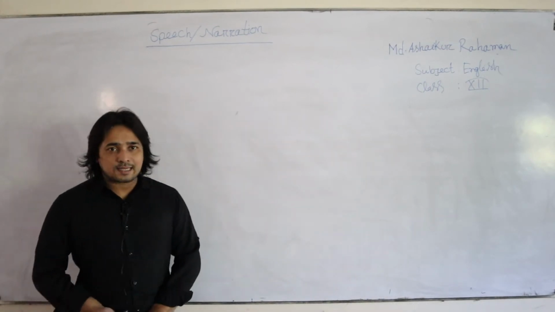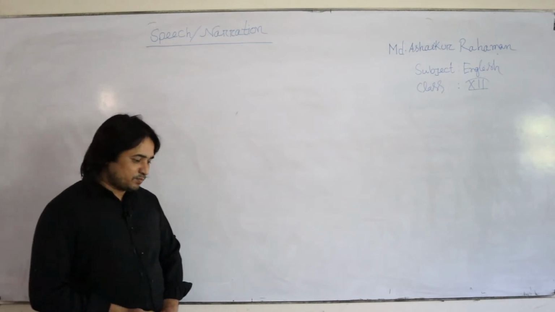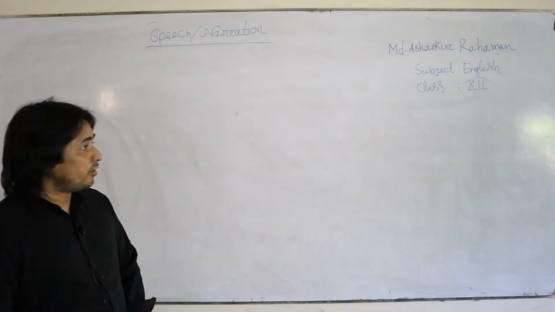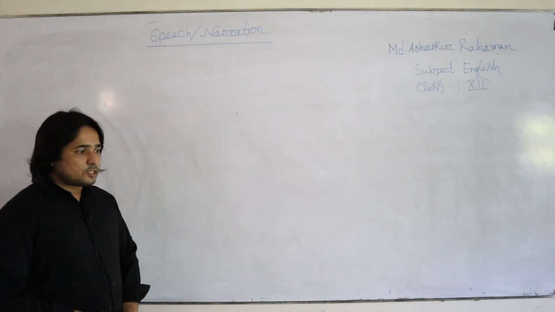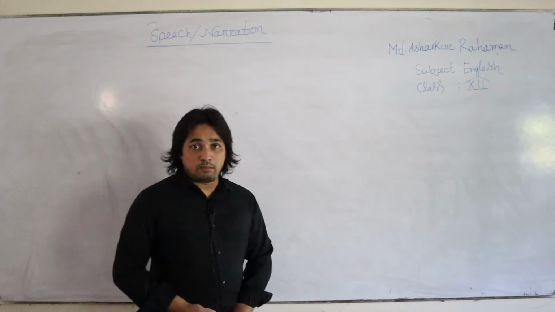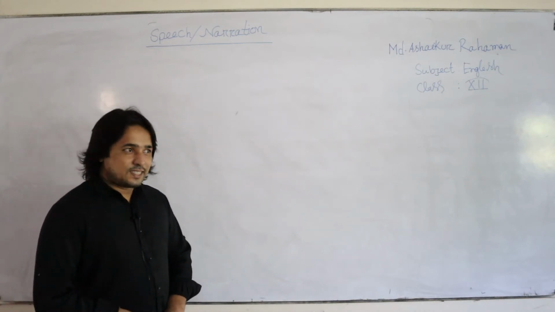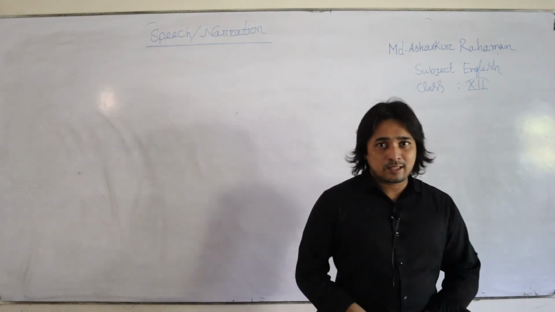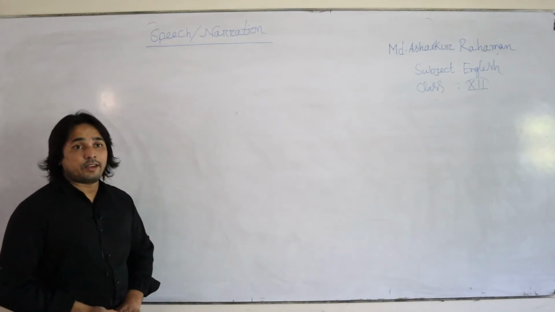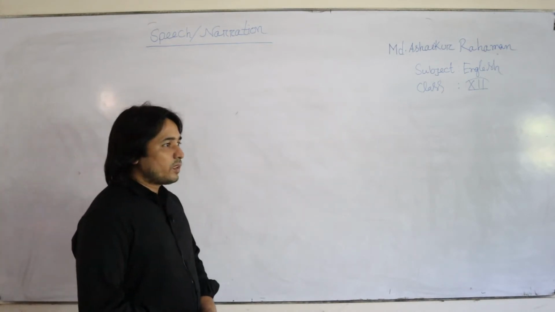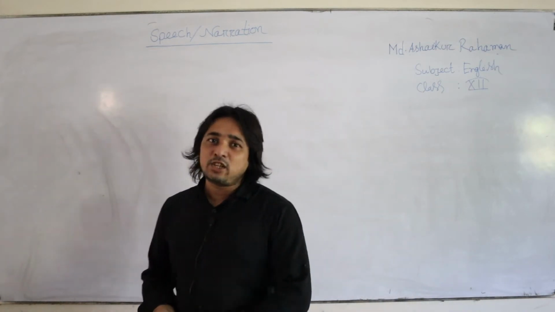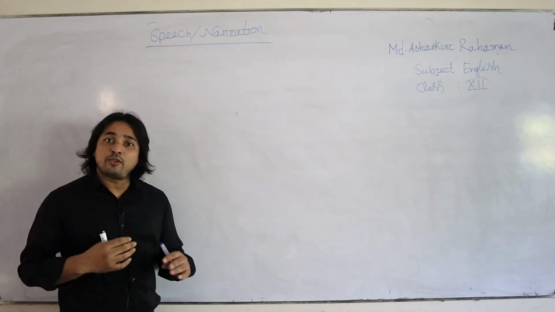In my previous class, I discussed some basic concepts regarding speech or narration. Especially, I tried to show some rules of changing tenses. As it is going to be the second class on speech or narration, today I'll try my level best to show you some rules of changing different types of sentences from direct to indirect.